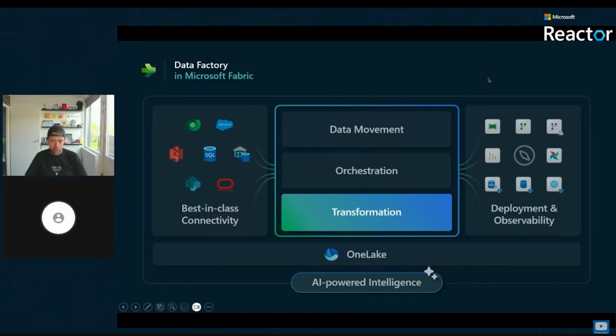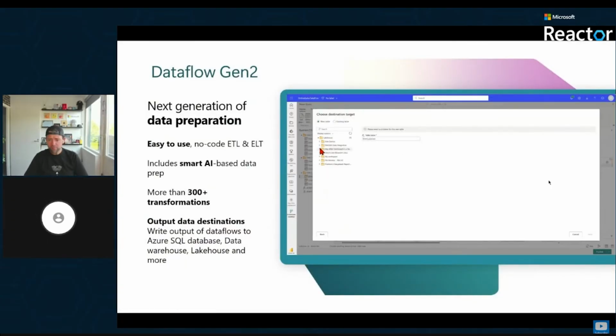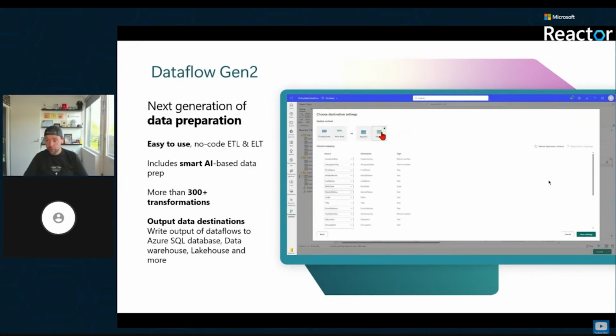Then if we look at transformation, it is the core part of Dataflows, allowing you, with the data you just got from your business tools, to put it back into a new format. For example, your order data probably contains a lot of columns. Maybe you need to do some group-bys or anything like that to actually get a full picture of what's happening within your organization. So you'll use the transform side of things with Dataflows Gen2. Dataflows Gen2 is a data preparation tool that's low-code and easy to use for any user within the organization.